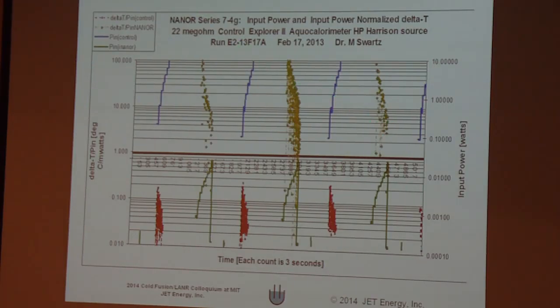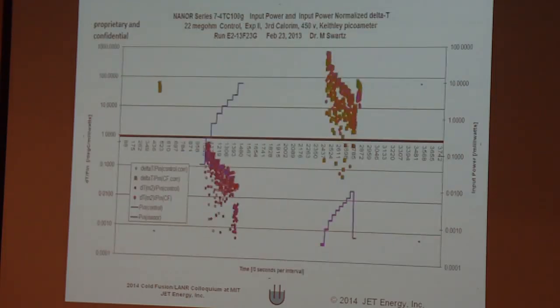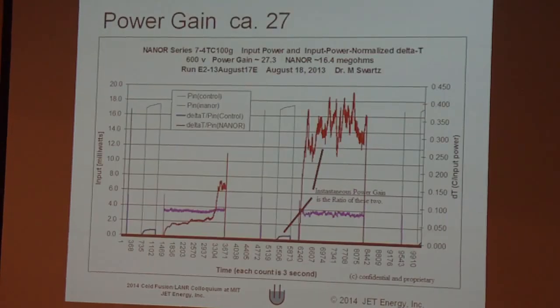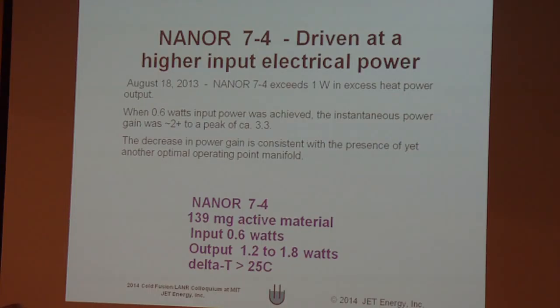So for example, let's just look at some more. You were up past 100. Pardon? And you were up past 100. Well, decide yourself. That last one looked like it had an energy gain of 500, Mitchell. At low input power, some of them actually even do better than that. The question is, do we gang them together, 1,000 of them, or do we figure out ways of bringing that energy gain for input powers of watts? And that's where we are right now, trying to figure out which to do.